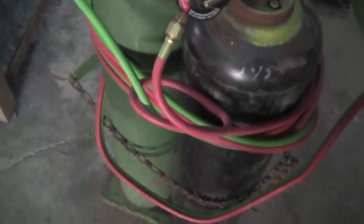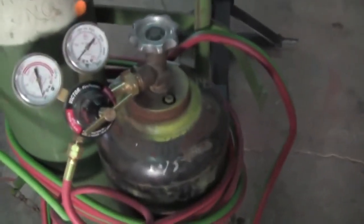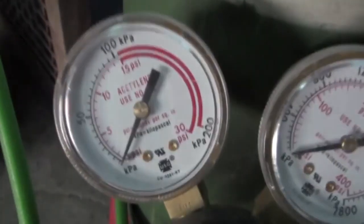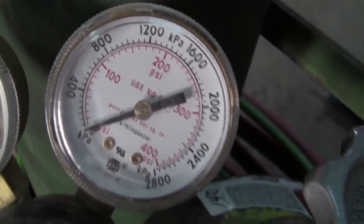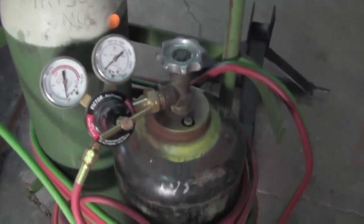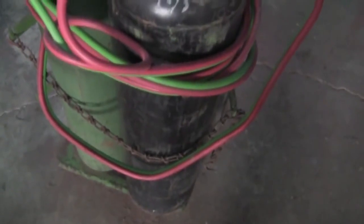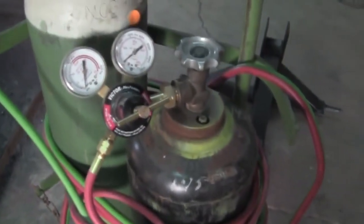You want to make sure these are chained up, because if the oxygen cylinder falls over and this brass part up here shears off, that thing takes off like a rocket. And if your acetylene tips over — this stuff explodes over about 15 PSI, but in the tank it's stored at approximately 300 PSI, stabilized by acetone in the bottom. When you lay the cylinder on its side, that acetone rolls up into the brass fitting and into your regulator and promptly destroys it. If you do get one on its side, let it sit right side up for a couple days before using it.